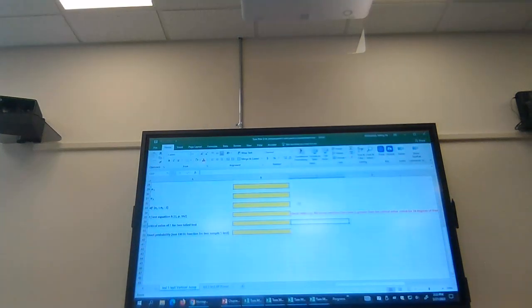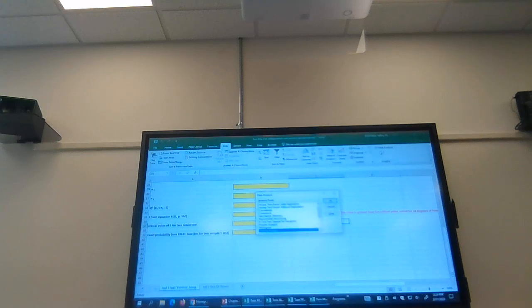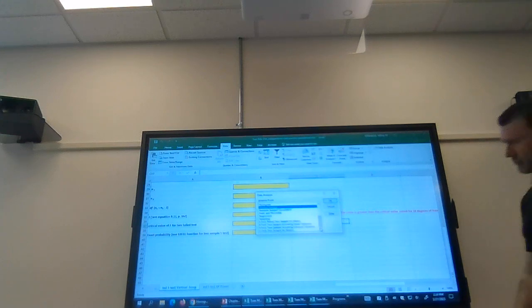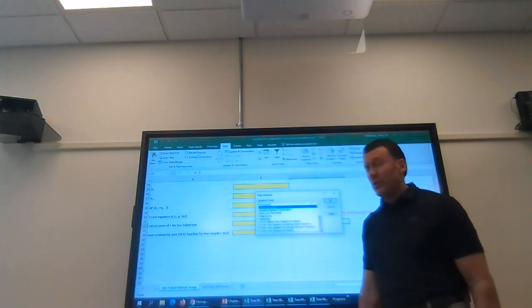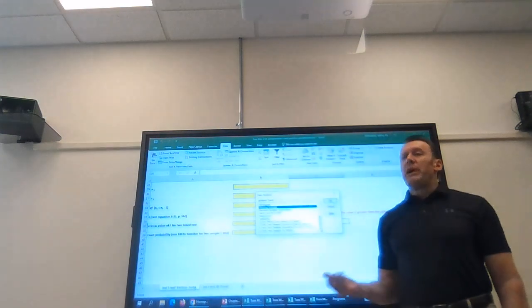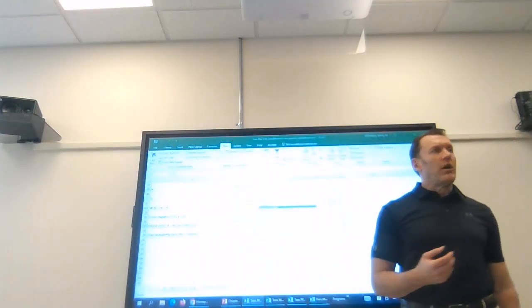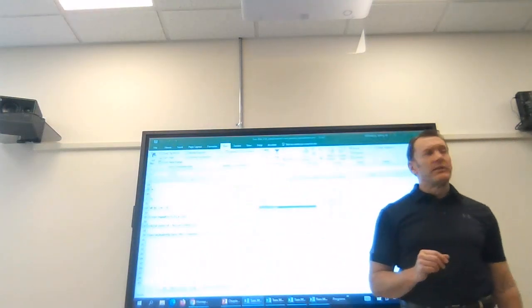So C37, then we'll go up to data, data analysis, and so that comes up. Okay, so I'm going to have some choices here. Near the bottom, you have one choice for a dependent t-test, which is sometimes called a paired t-test.